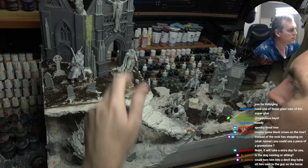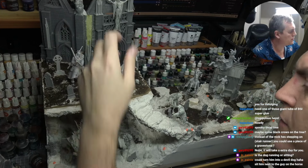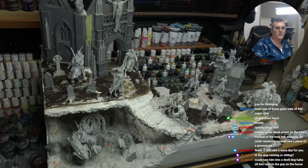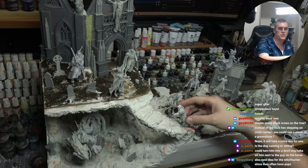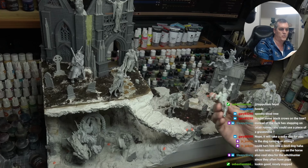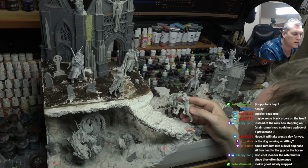Skulls for the skull throne. Skulls for the Lord of Corn. That's a great spot to leave it, I think, friends. Well done, all and sundry. Super cool scene. This is a great change. I feel, well, that's where the model's actually from, the Witch Hunter. He has a dog.